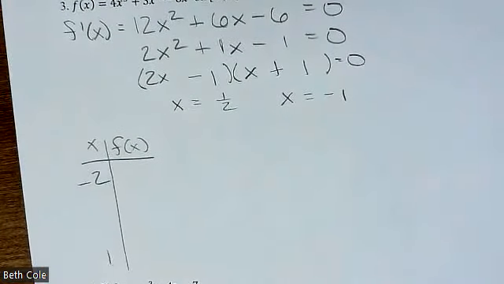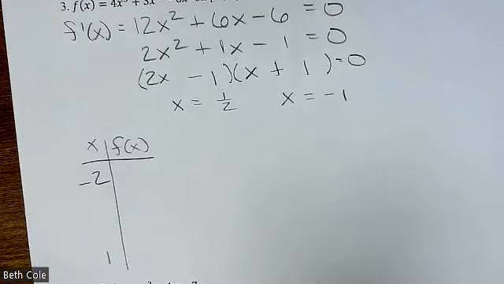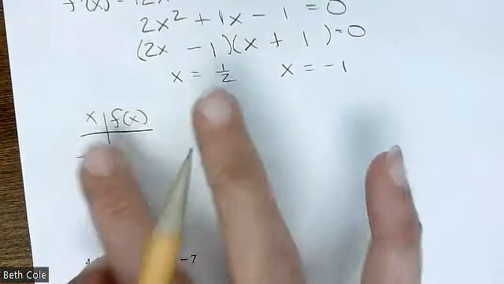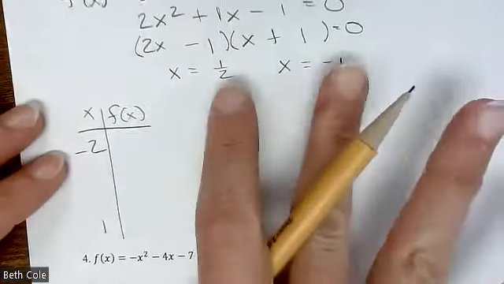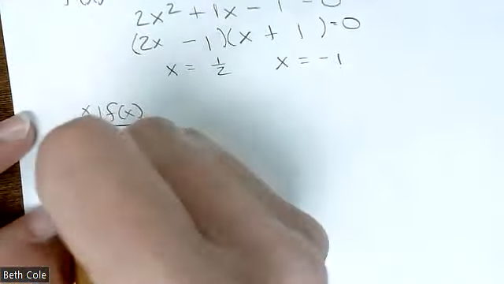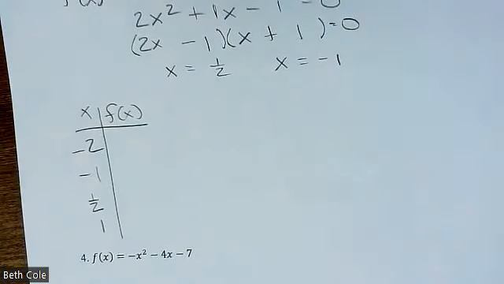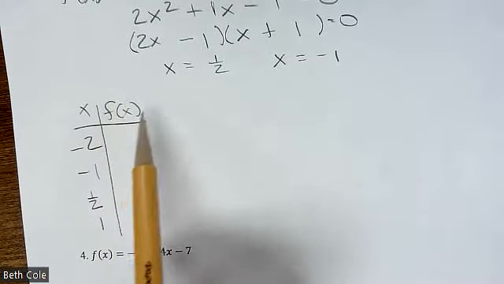And you could put them on there in any order you want, but I usually try to put them smallest to biggest. Now, sometimes you get a critical point that's not on the interval, and that's kind of nice because you just toss it out. All right. I think both of these are though, right? Yeah. So we're going to have the -1 and the 1/2. Here's the thing, and this usually goes well. You have to plug it into the original function.